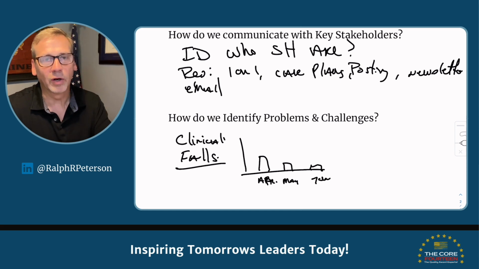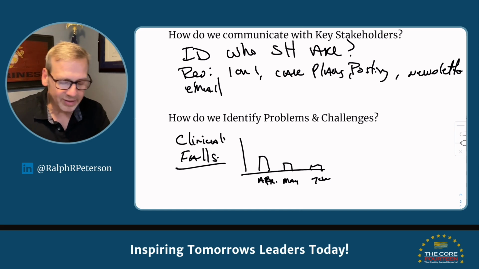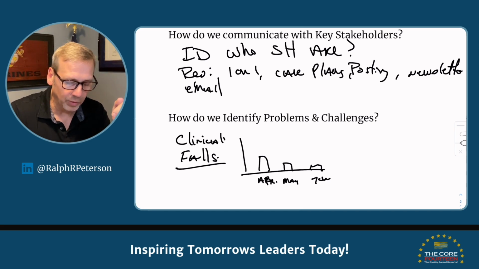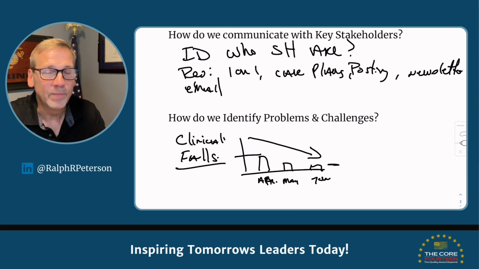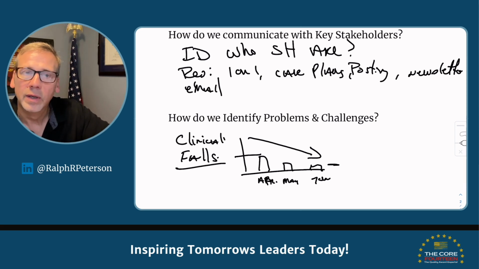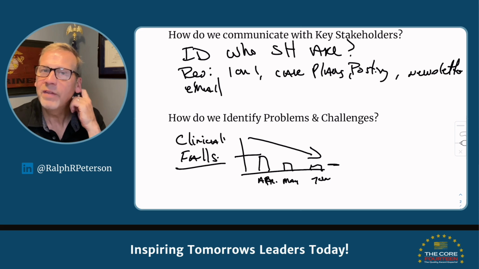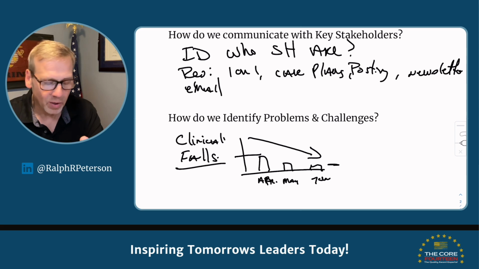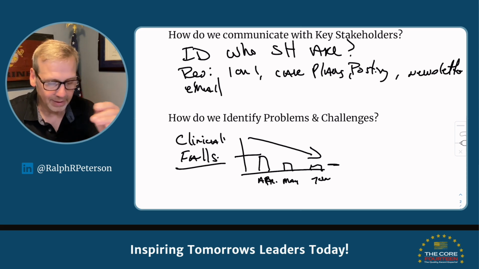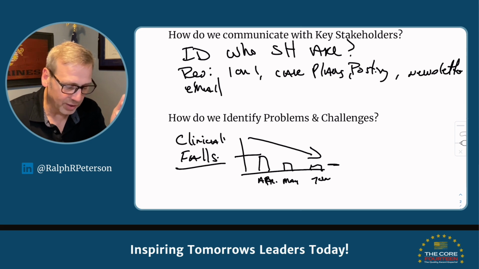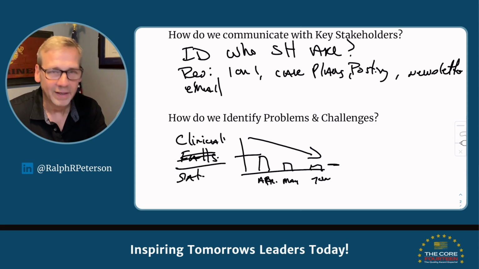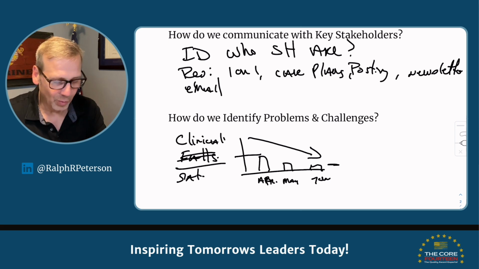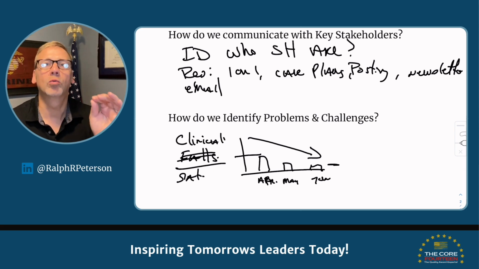And all of a sudden we have a bar graph where, if we were to draw an arrow from April, which seems to be the high, to June, which seems to be the low, we can see that we're trending in the right direction. We're going down. So this is how we identify problems, because what if it was the opposite? What if instead of falls, we are looking at satisfaction surveys? And now look at this same graph. Oh, we're doing pretty good. Not so good. Uh-oh, we're in trouble. Now it's a negative. We're trending in the wrong direction.